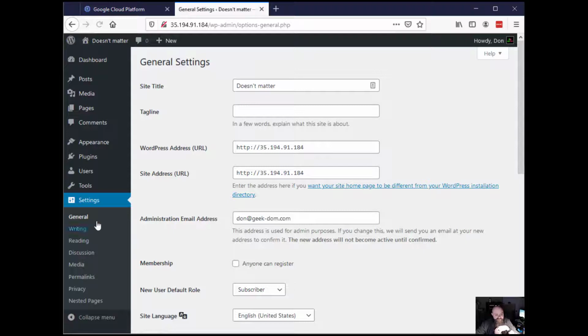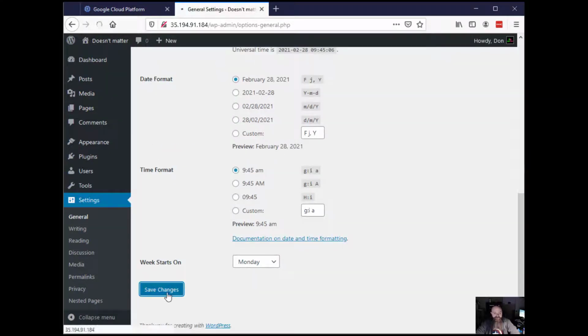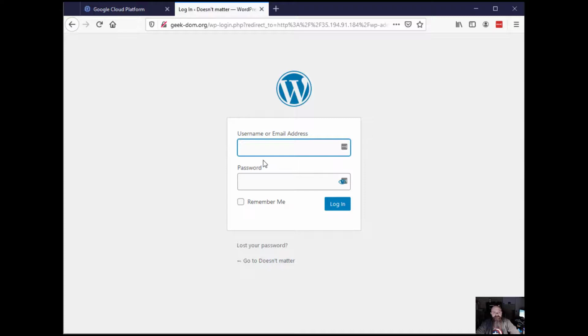Okay, now I need to switch this from the IP address to and save. Alright, now it's switched over. That's nice.